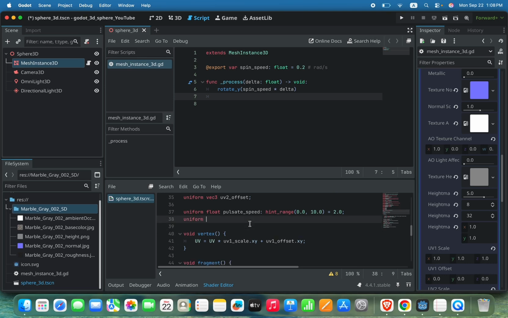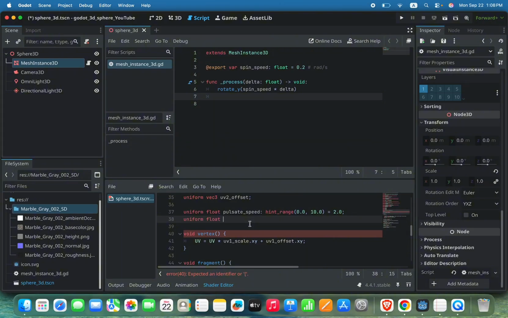Uniform float is the type, and let's call it pulsate strength. This is by how much it will pulsate. Let's make this hint range change from 0 to 10, and let's set it equal to 0.1.